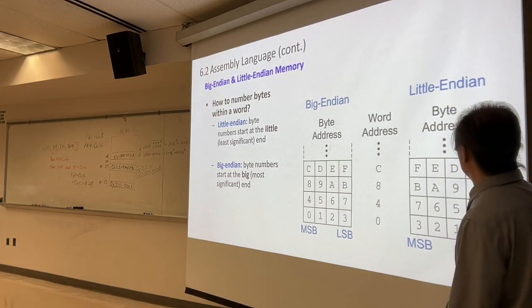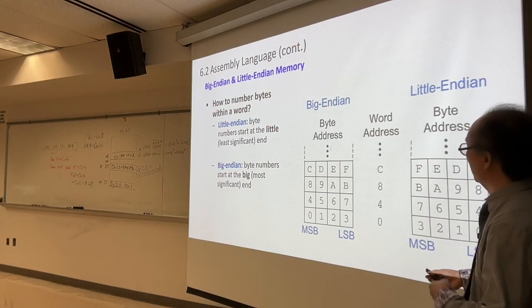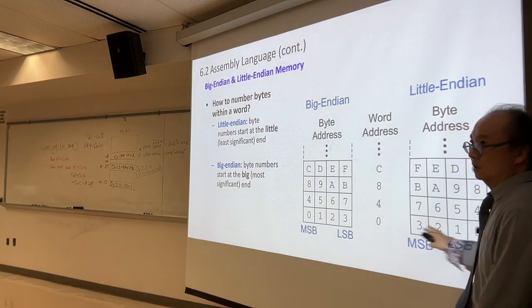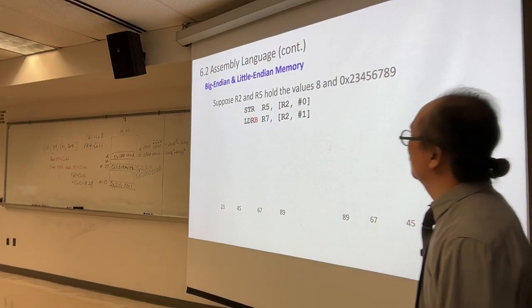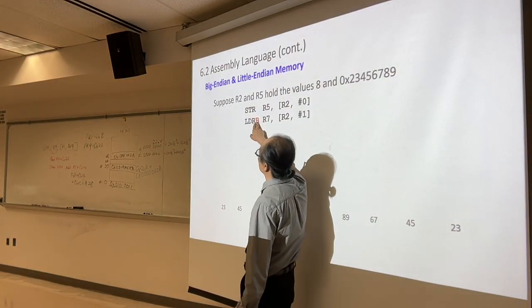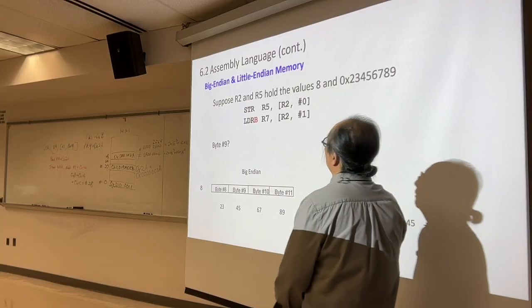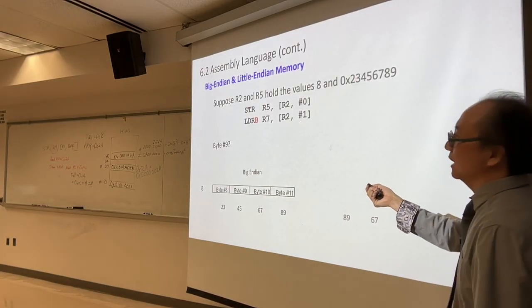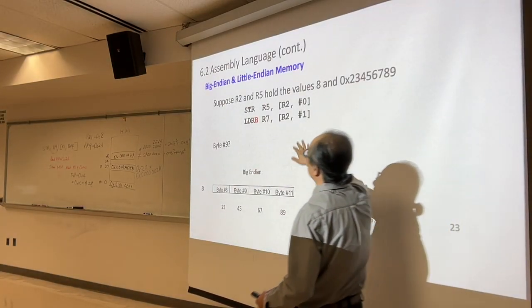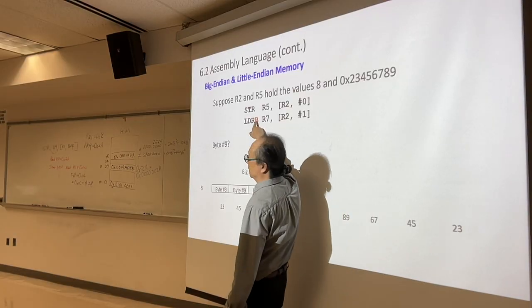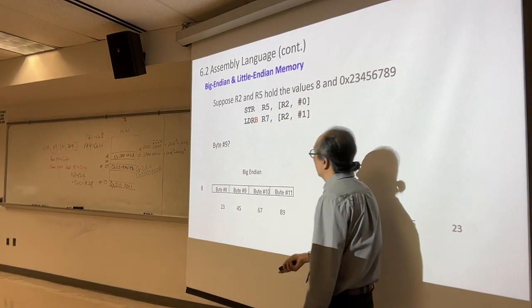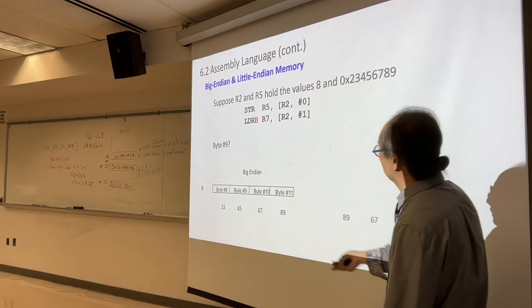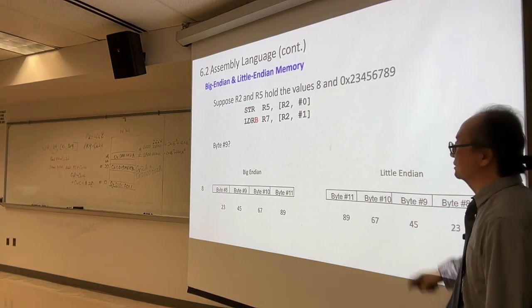And little endian 048C, same, but the location of those bytes is a little different. So when we use LDR byte, that's byte 9. In this case, it doesn't have to be a multiple of 4, because as long as we have any number in the byte, we can get it. So in this case, byte 9 is right there.